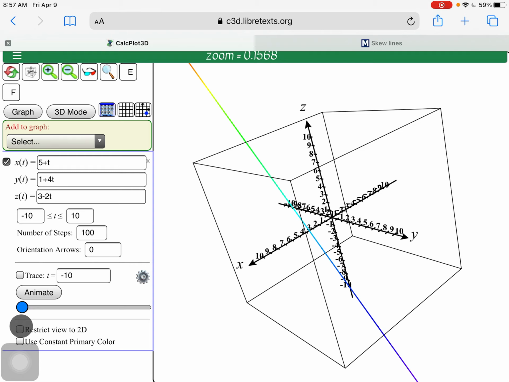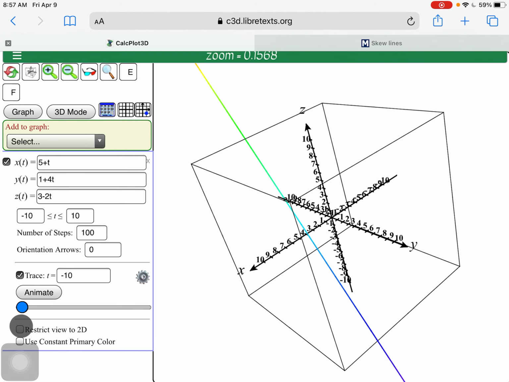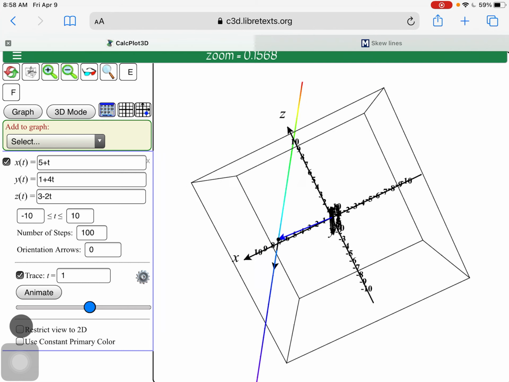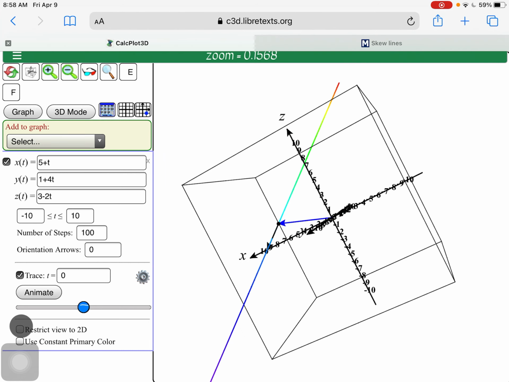To see how the vectors change, we can click on this trace button over here. And then you can see that as t increases, this is the direction of the line that we're going in. So that is an increase in t over here. That's me moving that around. And then if I go backwards, if I decrease t, then I go this way. So here's another view on what's going on here. That is exactly the picture that we were talking about.